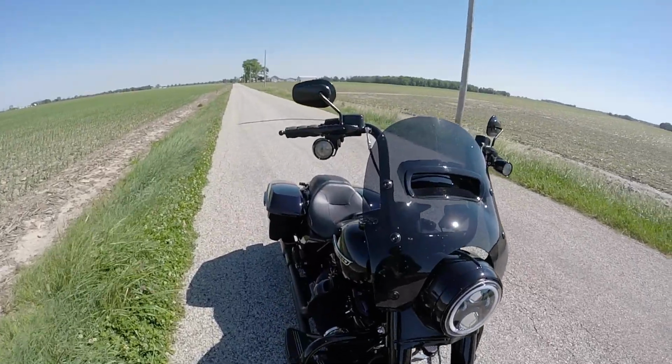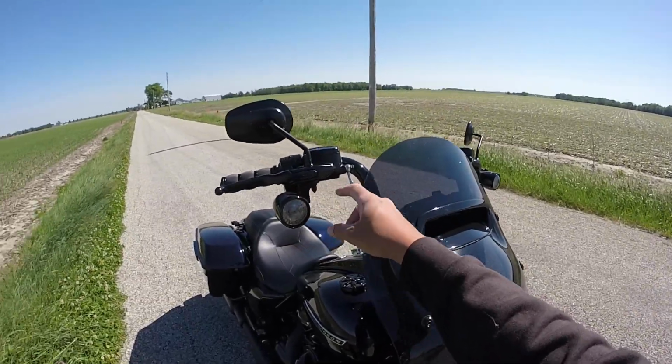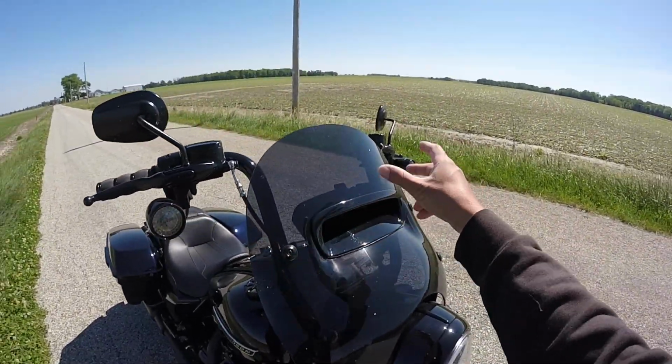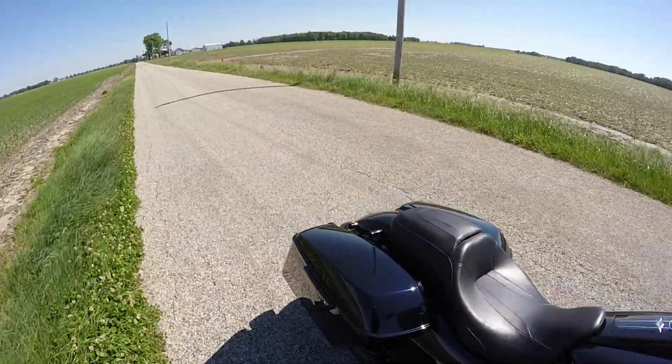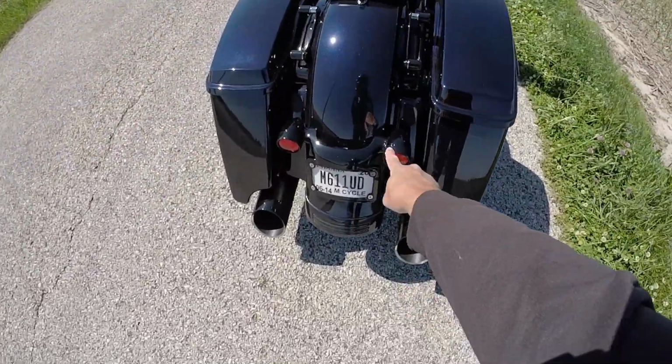I also have Custom Dynamics Pro LEDs with the black ring on both sides. And then I have Custom Dynamics Pro LEDs in the rear that also have a black ring.